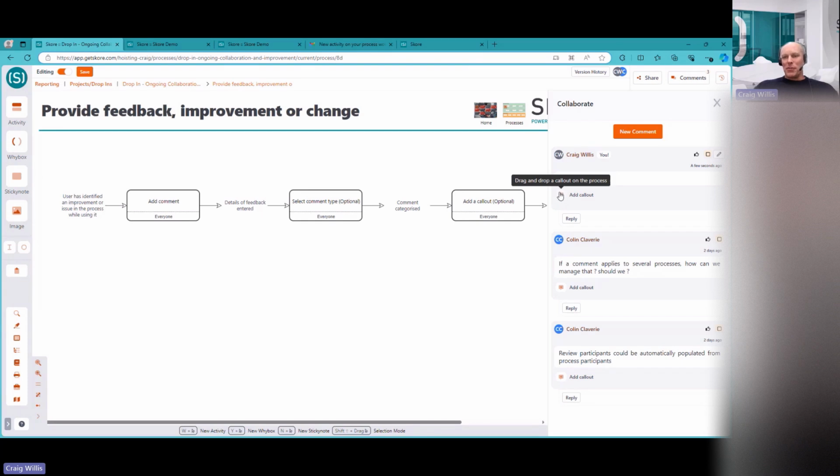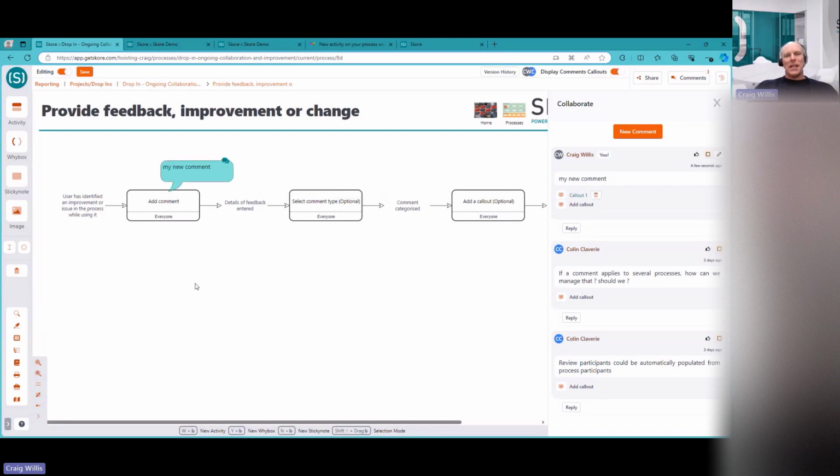So I move my mouse over the little call out icon there, click, and then I can drag that, and let's say it's specific to this particular step there. It pops a little comment call out feature there, so that people can come in and they can see exactly where in the process that comment refers to. So the other option I've got there is what we call a comment type, and this is a configurable feature in the system. So I haven't actually got it configured in mine, but I'll show you what it does.